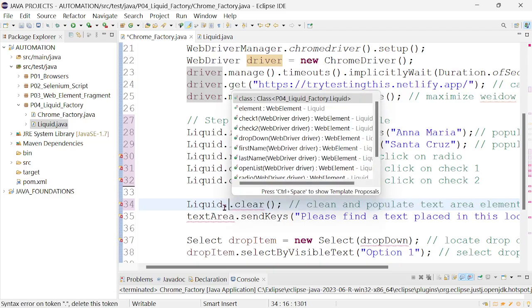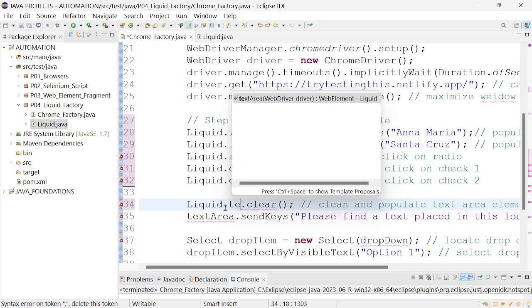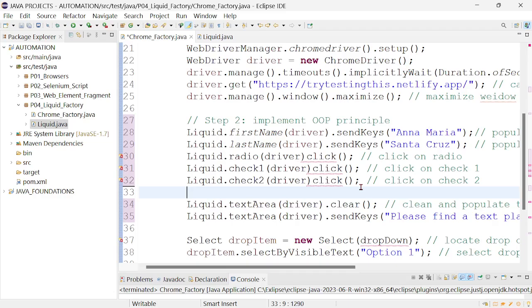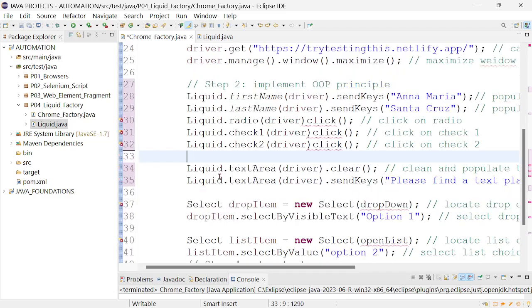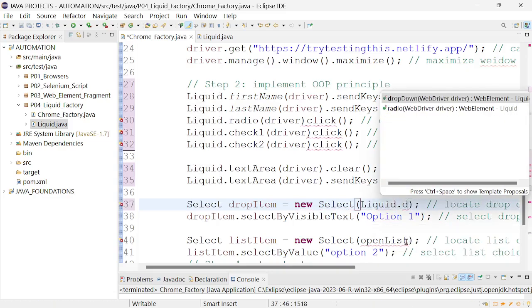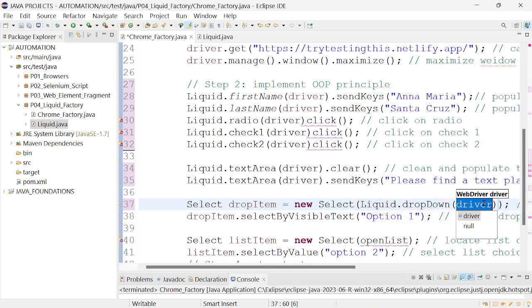Liquid, text area. Clear. Then we simply copy it. Same. Now it's gonna be liquid, I'm calling drop down.